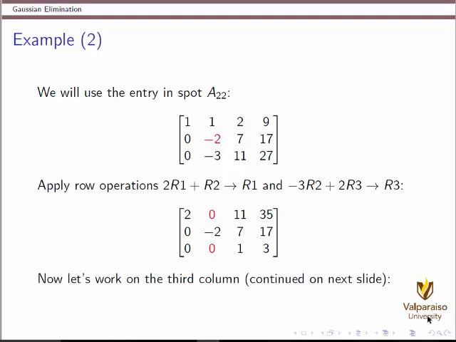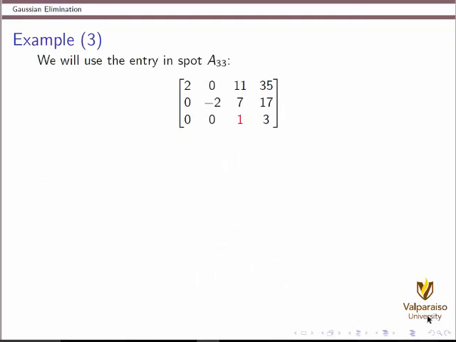Okay, we're almost there. Now we're going to move over to the third column. We're going to fix that lower right-hand 1 that's now in red. We're going to put a thumbtack in that and use that as the arrow to shoot out the 7 and the 11.